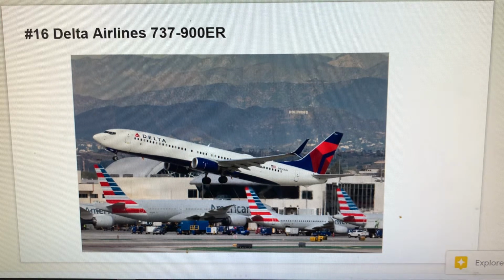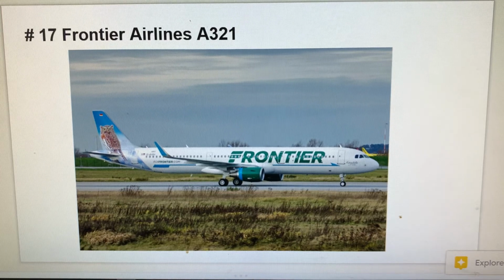Then we have a couple internationals. Here we have a Frontier A321. This is one I really want them to make the most, because I do need some Frontier A320s for my airport. Now Air Classics has released these, and I really don't like their mold because I just don't like their mold. So I really want NG Models to release them. I would buy 2 of these. I hope they release them all in different animal tails. So yeah, I'd buy 2 of them, not because I'm doing a Frontier hub, but because I like to switch them out every update. So yeah.